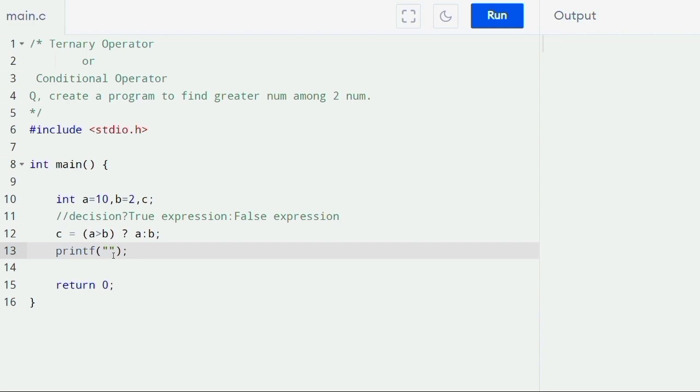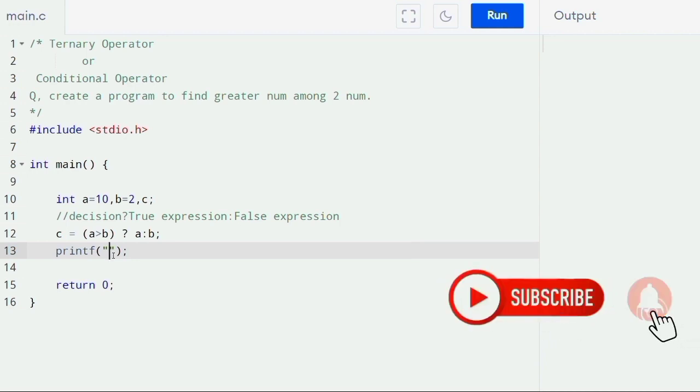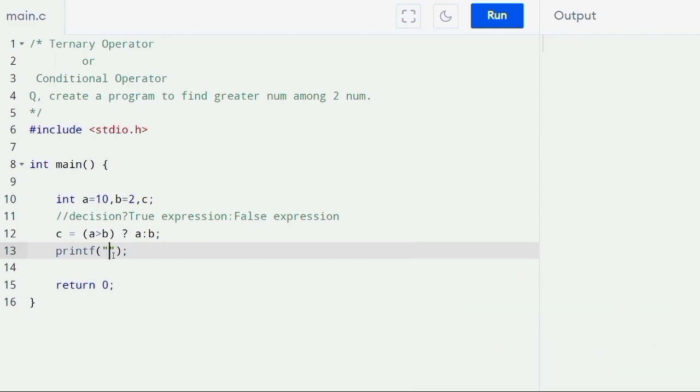Among these two, whichever is greater is going to be stored in the variable c. In this printf I am giving the statement percentage d is greater number, and after this I am giving the value of c. The value that is going to print is 10.